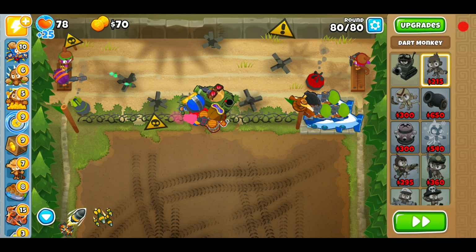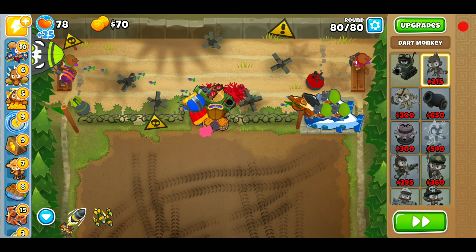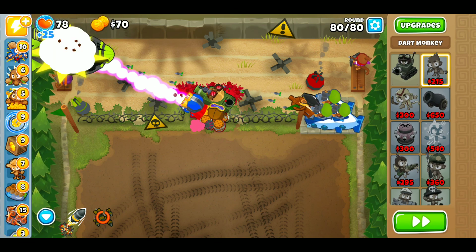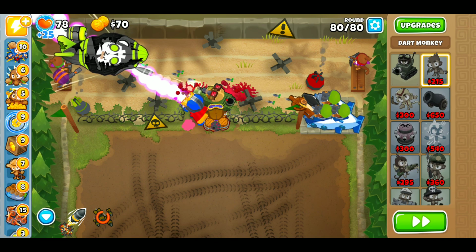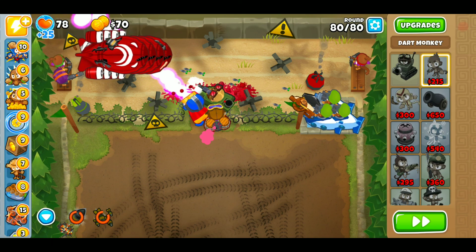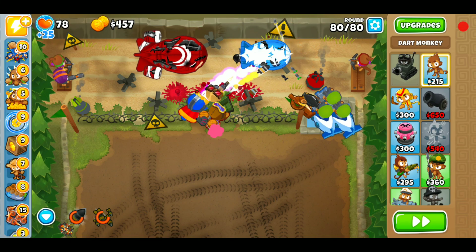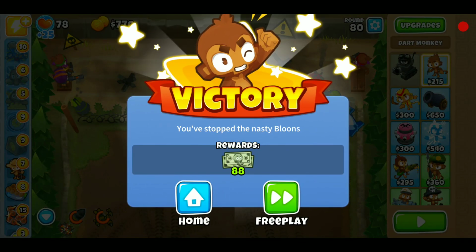Here we go. Let's rain down some love on this guy, shall we? There we go. All right, unleash the firepower. Try this. All right, and there is firing range, half cash.